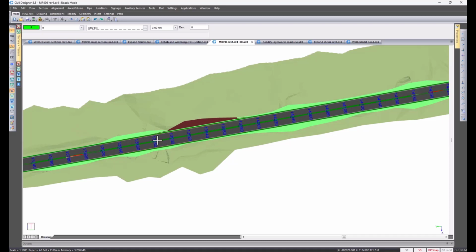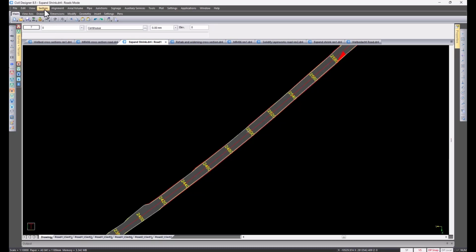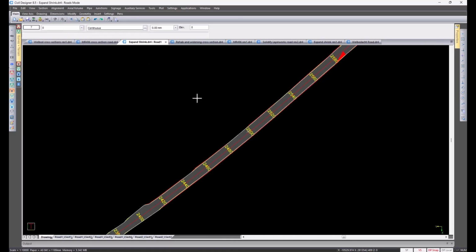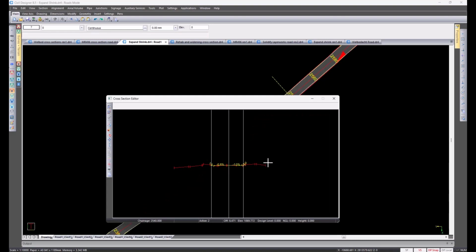Okay, then just getting back to that section enter edit functionality, I'm just going to go to this project over here. Okay, and then we're looking at that section enter edit sections. The reason I want to show you this enter edit on this project is that there is some issue at a few cross sections. So if I go to my section graphical edit and select, I just want to show you more or less in the area that it is.